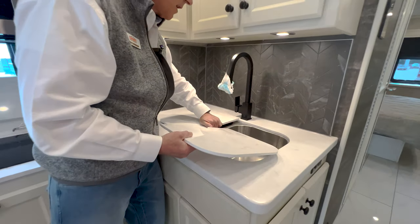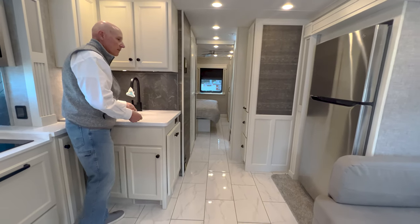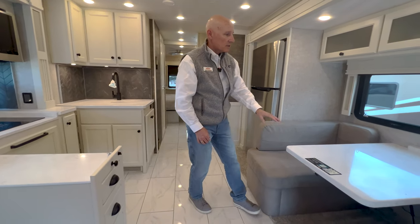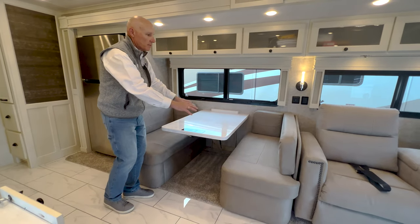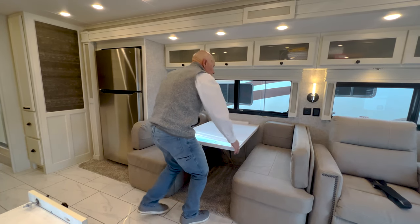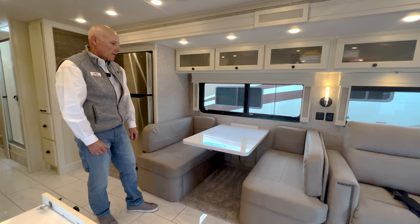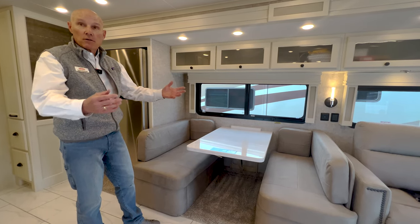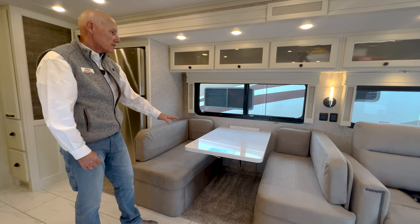There's a dishwasher, pull-out counter, microwave convection, and dual sinks that are a good size. You've got two ACs for 30,000 BTUs of AC and heat pumps. The dinette sleeper is designed so you can slide it down and make it into a bed — at six feet across it's one of the larger dinette sleepers, which could accommodate grandkids or large dogs on your trips.